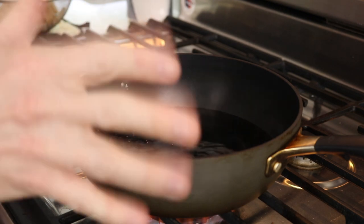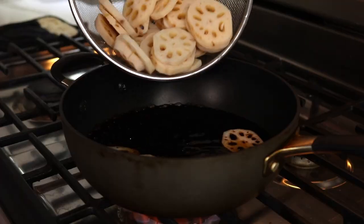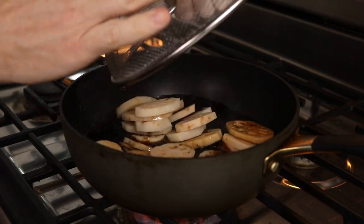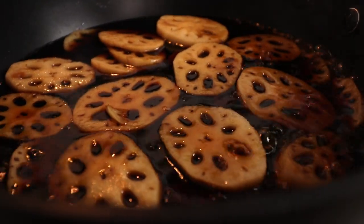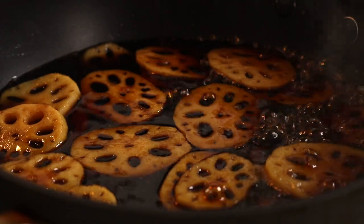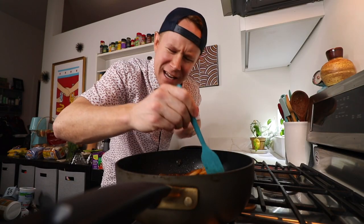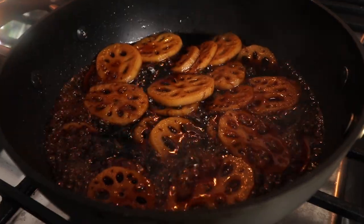The liquid mix is going in a pan — we're gonna get this hot, medium-high. This is right what we want — a gentle boil. We do not want a raging boil — still dangerous but less aggressive. So we're going to throw our lotus roots in, cover them to coat them all. Looking good — cooking on medium-high for 10 minutes. After that it's been bubbling and aromatizing the room — it's looking amazing. Now we just want this to thicken, so we're putting it down to medium-low for 20 minutes. From everything I've seen, we want it almost looking like a syrup at the end.